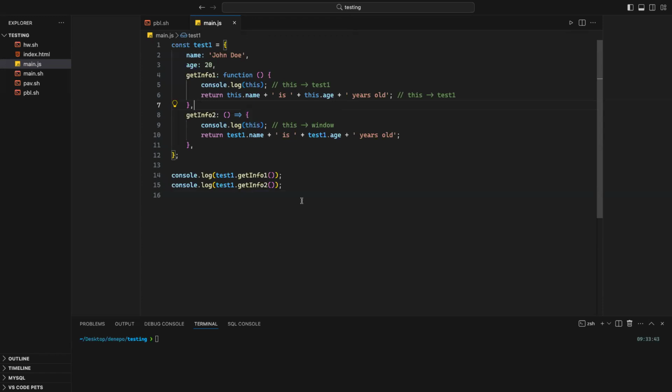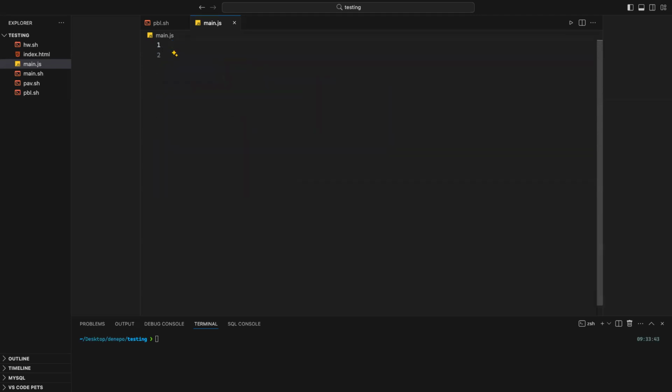Okay. I will not explain more. I know the this keyword sometimes is confusing, but just remember what I told you. If you can use this keyword and you are using function declaration inside the object, it will be more elegant and better to use this keyword instead of referring to your object. But if you cannot, then stick with just calling your object, like in the case of arrow function. I think that should be clear 100% as well, if I'm not mistaken. If it's not clear, let me know. We'll explain it again and again.